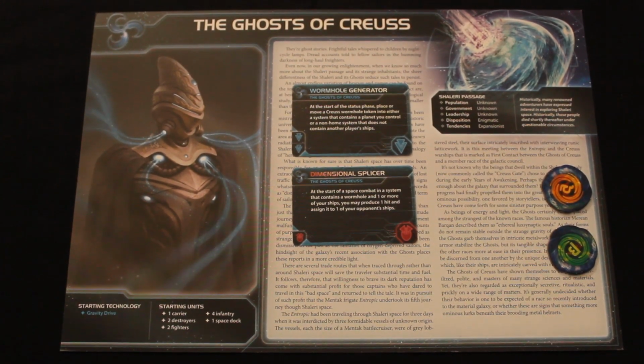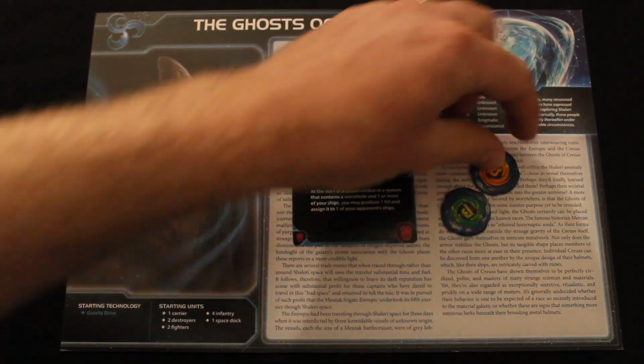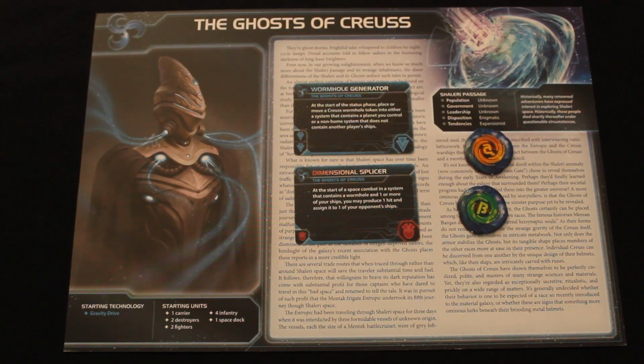And it reads: at the start of the status phase, place or move a Creuss wormhole token. That's these 2 tokens here. You'll notice they match the alpha and beta symbols from the other tiles, and they link to those different hexes.